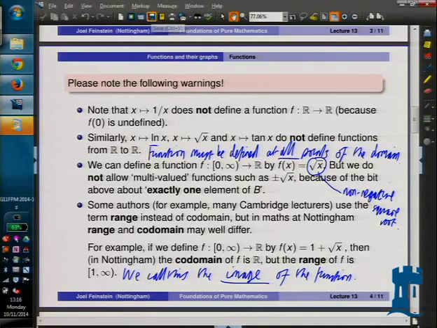So that means if you're reading a textbook and you come across the term range, you have to figure out which version of range they're talking about. That means going back and checking, or figuring it out from the way they use it, or going back earlier in the book and figuring out what they say the range is, because you've got a 50-50 chance, right? That's why I stick to using codomain and image, because nobody disagrees about those, at least I don't think they do. With range, there is disagreement.